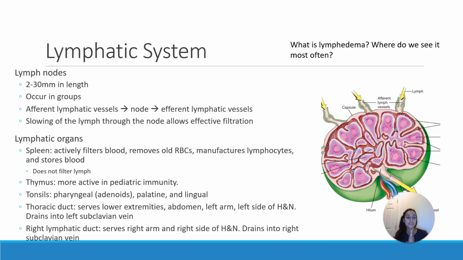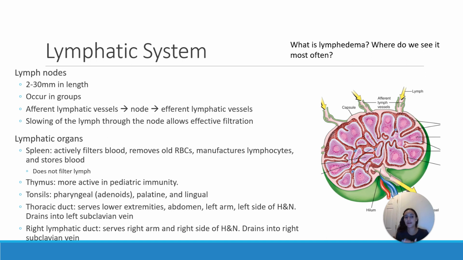This is something that we see very often. It's very common when you're treating breast cancer. Women with breast cancer, when they are diagnosed and have to get a biopsy done, because the lymphatic system tends to be the first option for metastasis in breast cancer, they usually will biopsy the tumor, the lump on the breast, and they'll also biopsy some of the lymph nodes. When they biopsy these lymph nodes, sometimes they remove them.